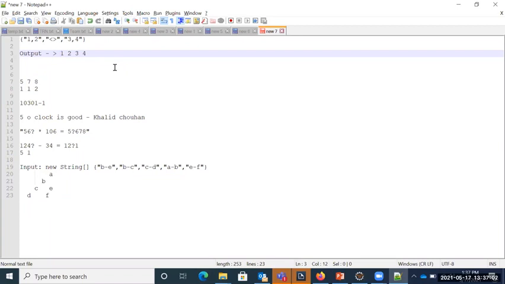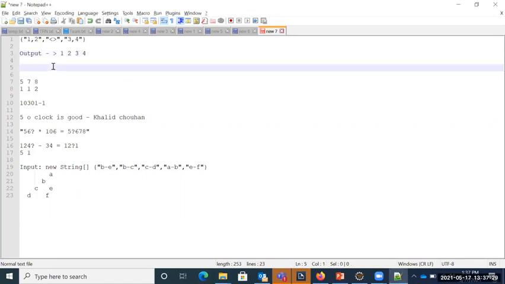You got it? Take this as the first exercise. Scanner also you can use. So this is an input, this is an output. This is the first exercise.